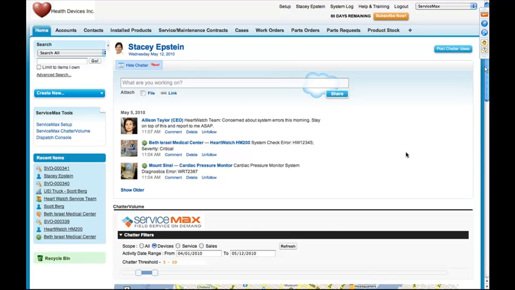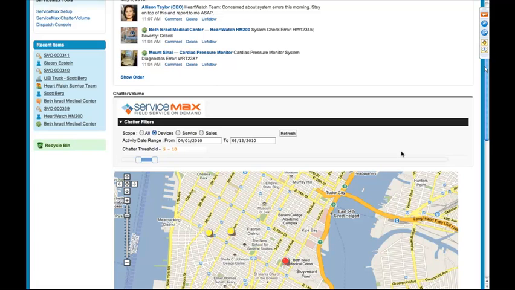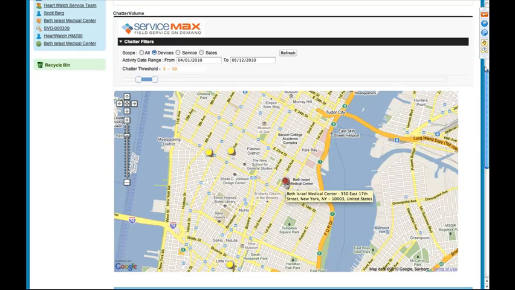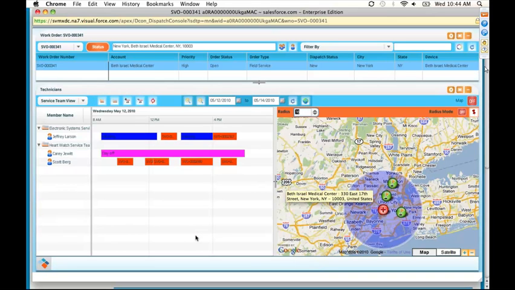Absolutely, absolutely. So going through the flow here, now that I'm able, as a service manager, to come in and understand exactly where the fires are brewing, if you will, and I'm able to see them on the map, I'm able to take action on it. So I can click on this, for example, and it'll actually launch me into a dispatch console like this, which we have again built natively on the Force.com platform using the native integration available into Adobe Flex technology. So this whole interface, what we call the dispatch board, is an interface that we're able to develop on Flex. What it shows me is that there's a new work order that I just created by clicking on the button on that heat map. I'm able to see who the technicians in the area are, and then I'm able to quickly dispatch somebody that's close to it.